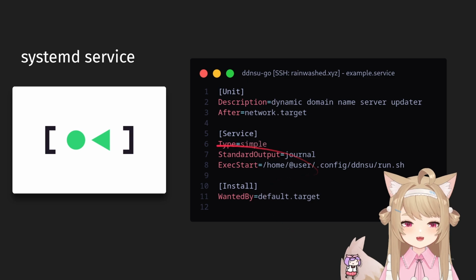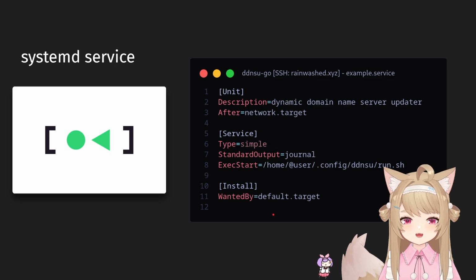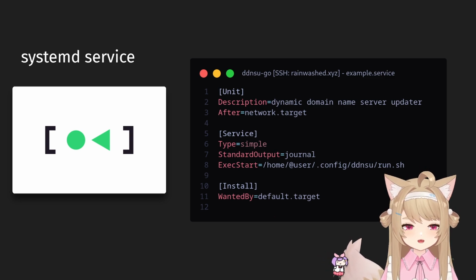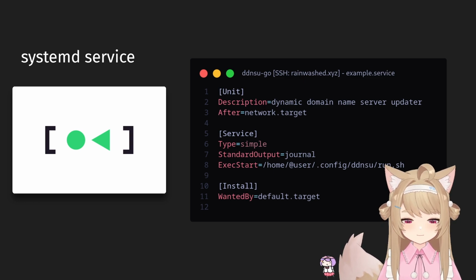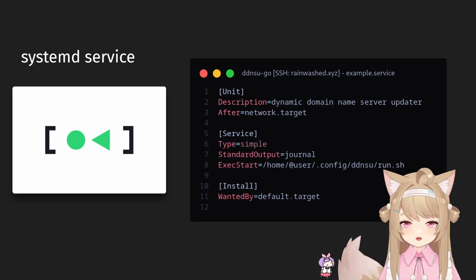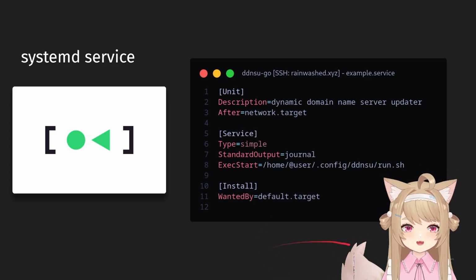And then this is just saying who can run it. So this is a user service because it will be in the .config/systemd/user, because if it was at /etc/systemd/user, then we'd have to deal with permissions and who can read, who can write, who can execute, and that's just kind of a pain. So I wanted to make it simple.